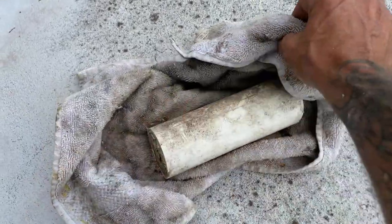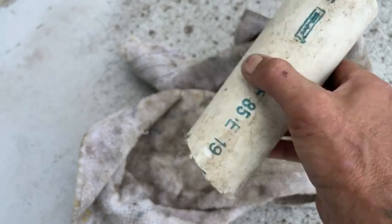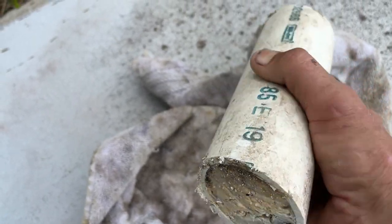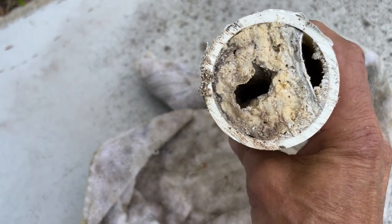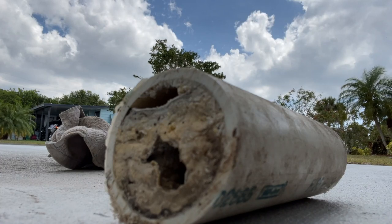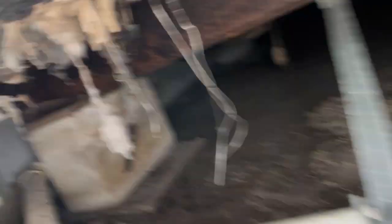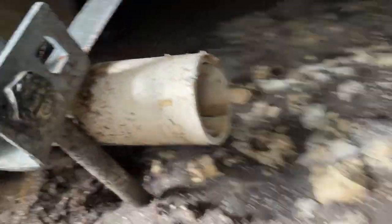This is from a two-inch kitchen drain — have a look at this. That, my friend, is solid grease. Yuck. We've got some work in front of us. Here is the panel I opened up — the kitchen's back in there. That's what I cut open and you can already see all the grease laying around on the ground. I sprayed the hose up in there but there's still a bunch of stuff stuck up inside.